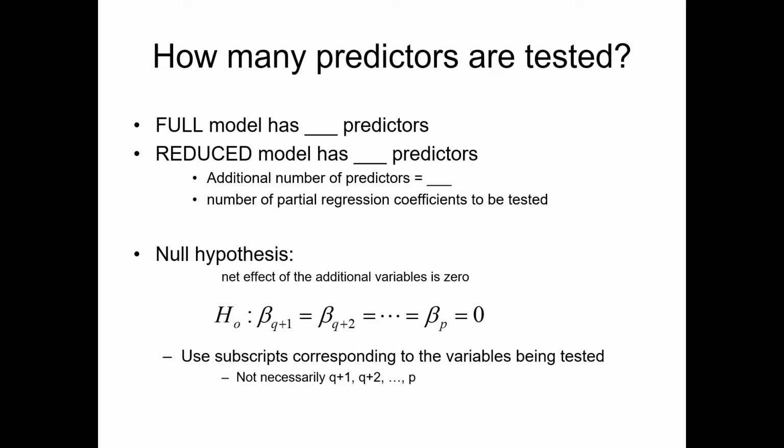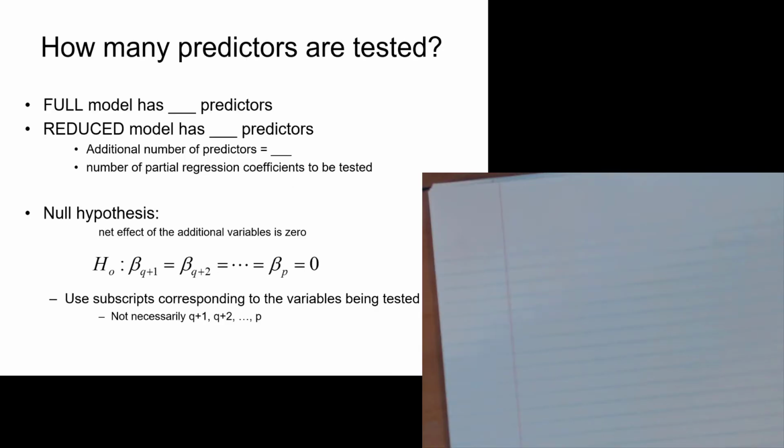Let's get the paper up here. Looks like we're going to have to start writing some stuff down. Okay, so we keep track of the full model, which had 7 predictors. Reduced model had 4. And so we have 3 extra predictors, which means there are 3 variables that we've eliminated from this model. Okay, 3 coefficients are on the clock, being tested, eliminated to see whether they matter or not. If they don't matter, they're going to get voted off the island.